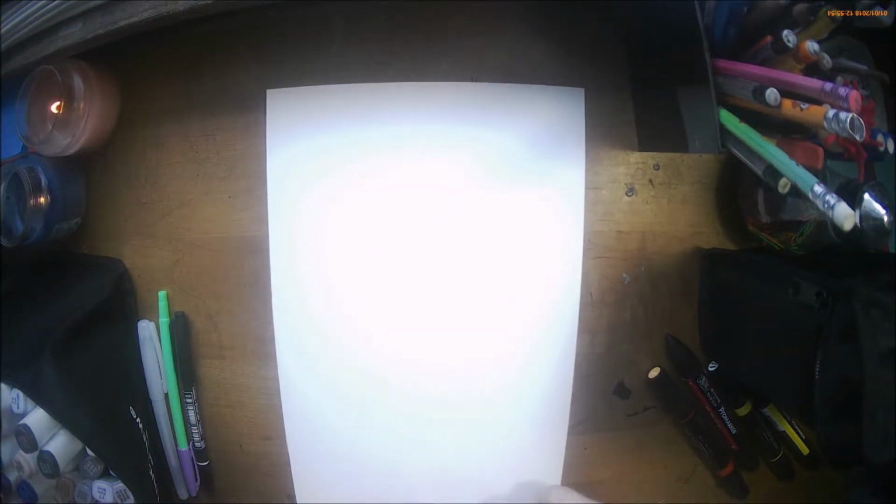So without further ado, I'm going to see if I can draw something with these markers. Oh wait, that paper is not good. Let me find a better piece. Okay, I'm gonna try with this piece. I'm gonna see if I can try to draw something with these markers today and see what I can do.